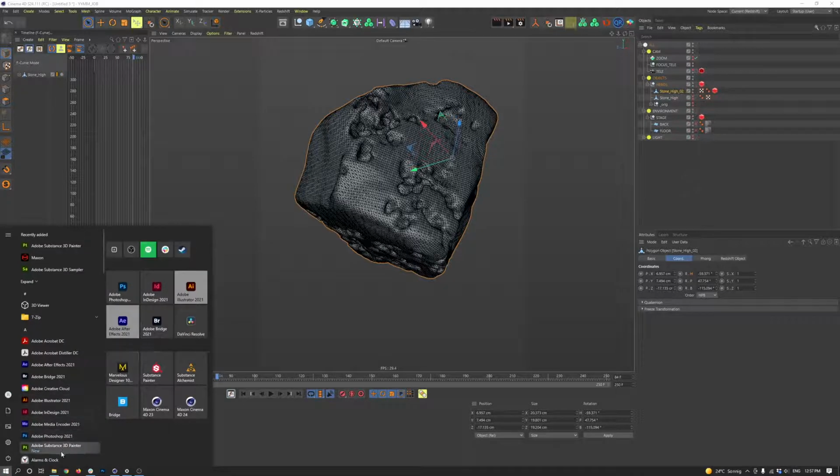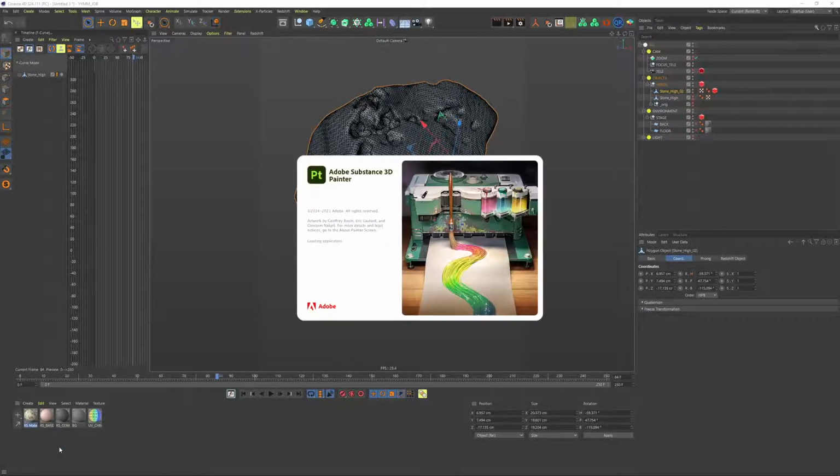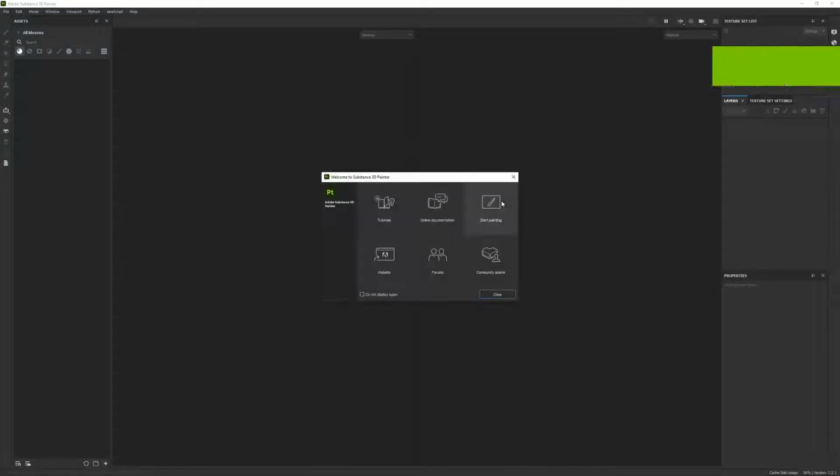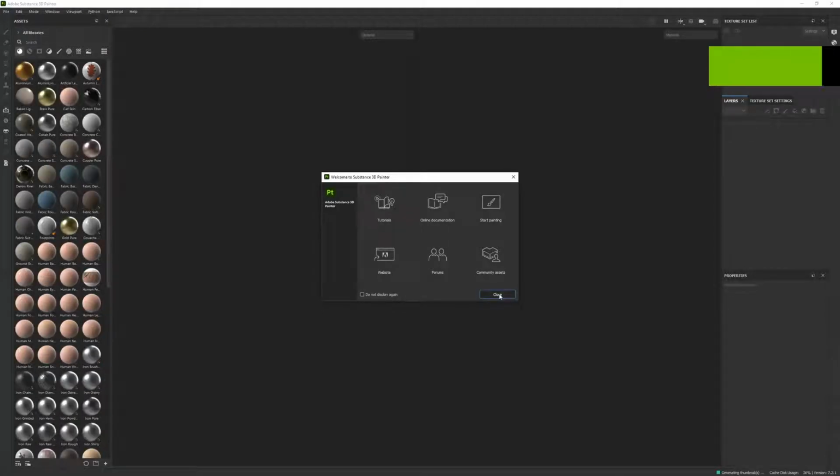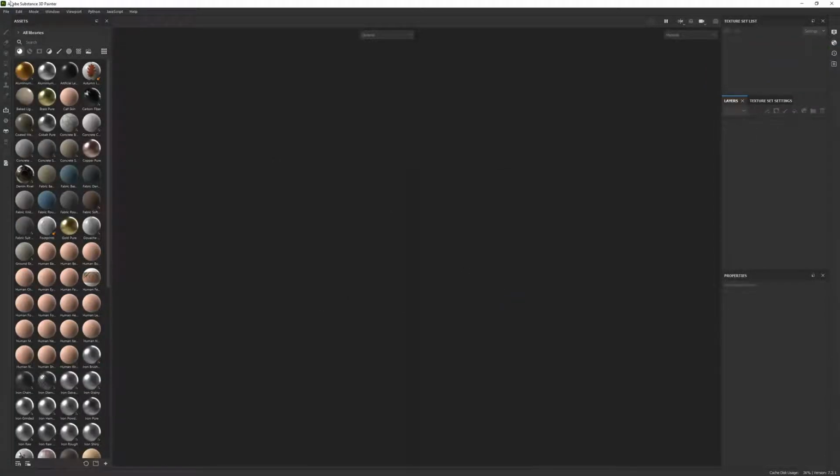Then we open Substance Painter, and you can see this is now all Adobe, and you can also try a free 30-day trial like I'm doing here, because my Substance license somehow didn't migrate to the Adobe license. Yeah, I have to check this out, but this is my 30-day trial, so you can do this as well. Because we never used Substance before, I will try to go easy, and I'm planning to do a bit more about Substance in some more videos, especially if it's Adobe now, so perhaps at one point it could be free. I don't know, we'll see.